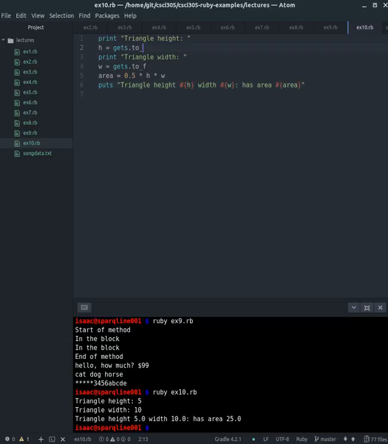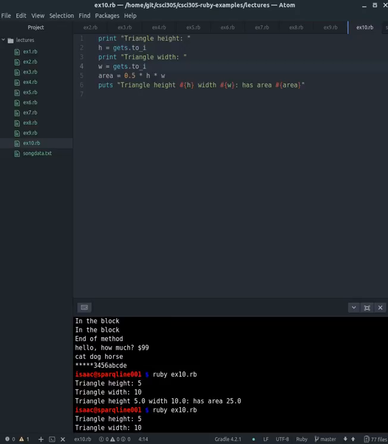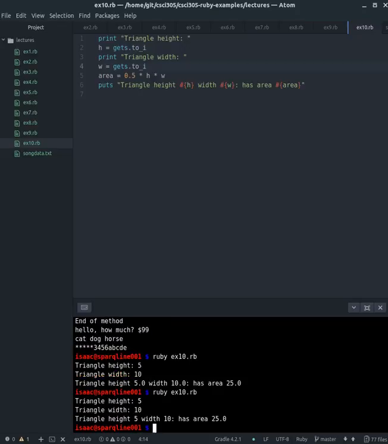If we did this as to_i instead, we get a possibly slightly different answer. So we say 5, 10. Now we would expect 25. What do we get? 25, right? Because Ruby will automatically change that for us. The 0.5 is a floating point number. That multiplication changed the whole thing.